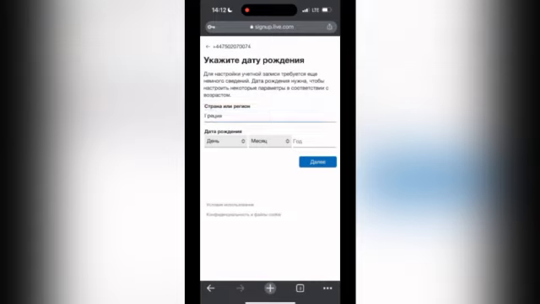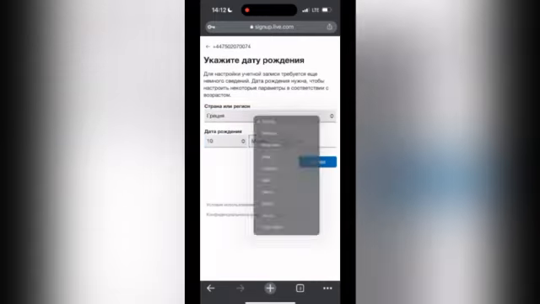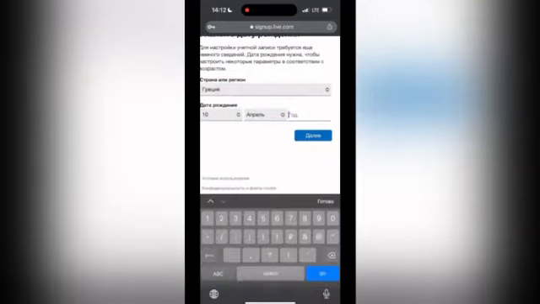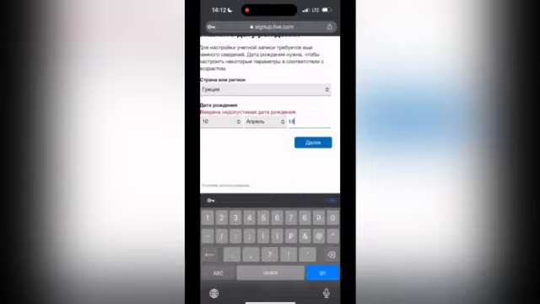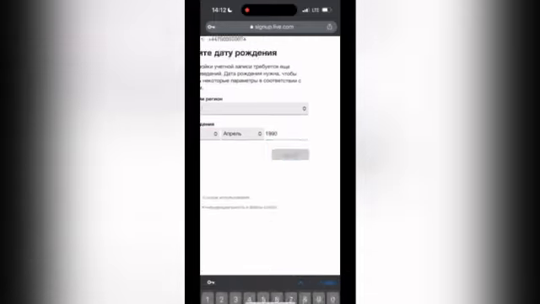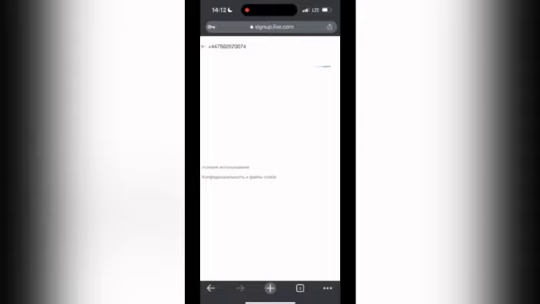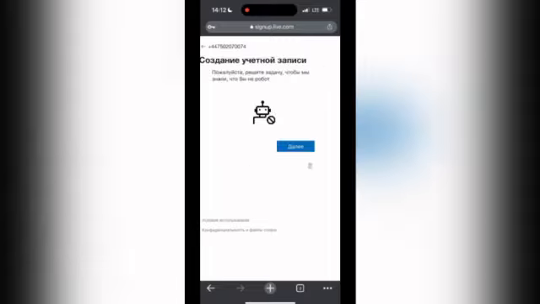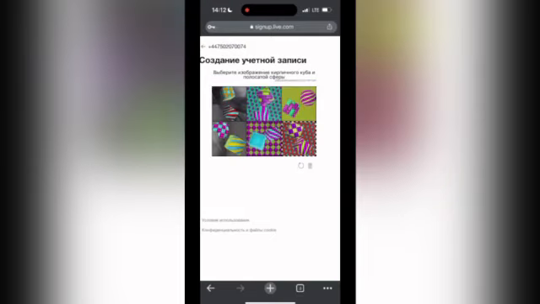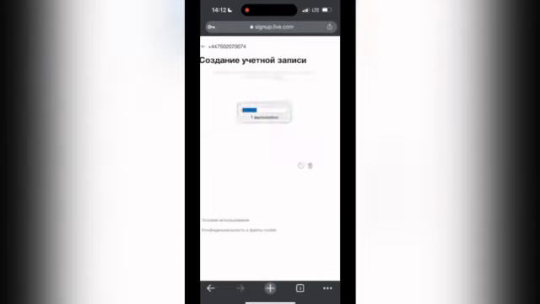More information, our country and birthday. Okay, go next. And do simple exercises to confirm our account.